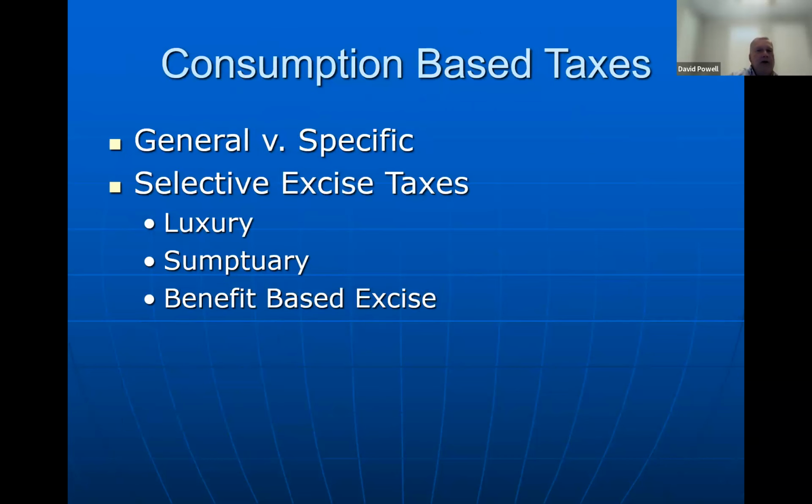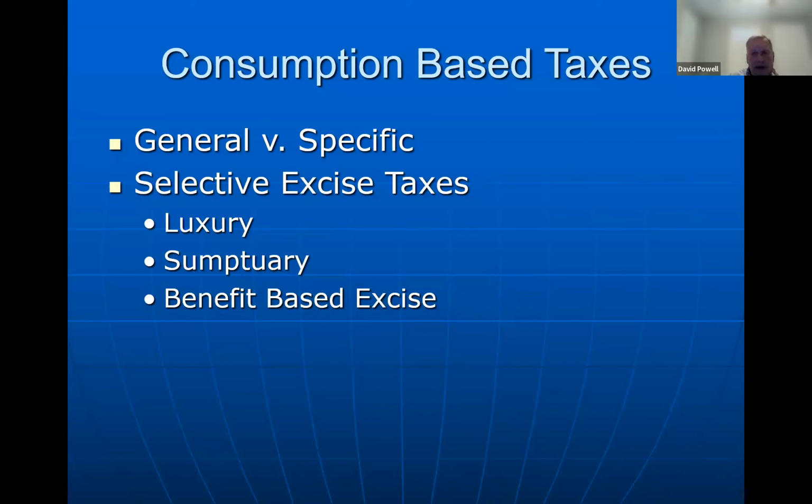And then our third form of taxation is consumption-based taxes. With consumption-based taxes, obviously, we are shifting our focus from an ability to pay to a benefits received type of principle. You can have general consumption-based taxes, such as a general sales tax, or you can have specific types of taxes, such as selective excise taxes. A general sales tax will apply to the broad range of commodities that are transacted within a jurisdiction, so it will apply to all these transactions. A selective excise tax is much more specific, and it will only apply to specific types of transactions.